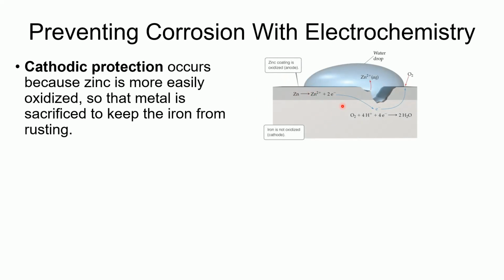And so if you have zinc on the surface, the zinc will get oxidized a little bit, and the zinc will act as the anode, and the iron will act as the cathode, and that prevents it from getting oxidized. And as long as there's some zinc on the surface, then your iron will not rust and it will maintain its integrity. Another word for iron that's been treated this way is galvanized. So if you have galvanized nails, that means they have a thin layer of zinc on the outside, and that will protect them from rust for quite a long time.